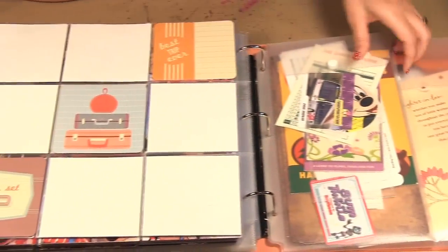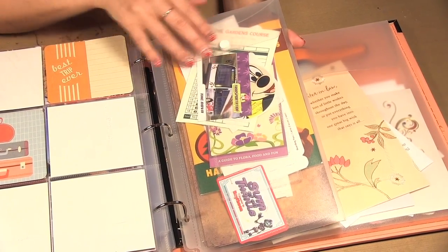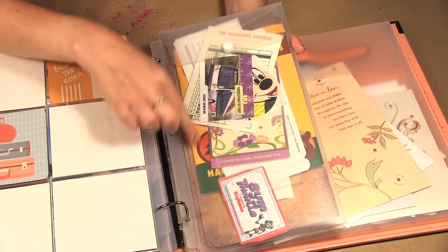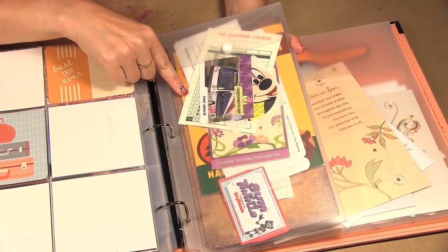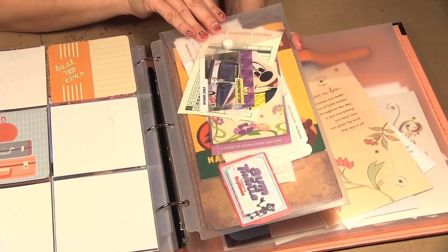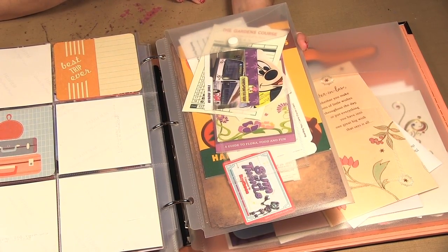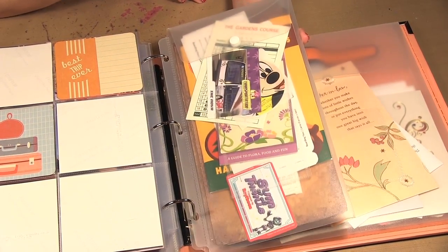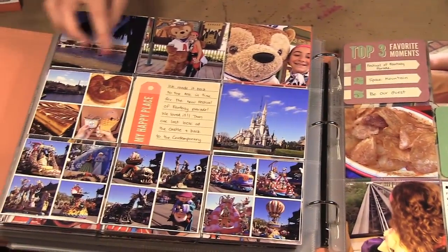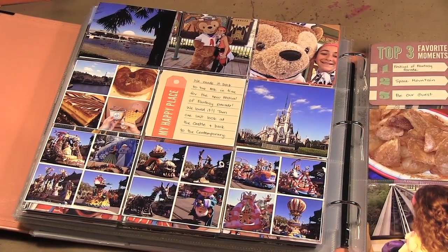And then I also wanted to share that I used one of these pockets here, and that was able to hold the pirate maps and our Wilderness Explorers thing, some of the cards we picked up, our mini golf, the Food and Wine Festival little passport. So these are really great to add into your albums to keep all those little pieces of paper that you want to keep from your trip. So that is the We Are Memory Keepers Instagram photo pockets and journaling cards.